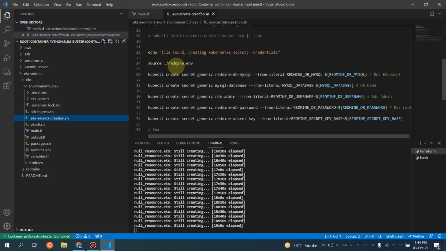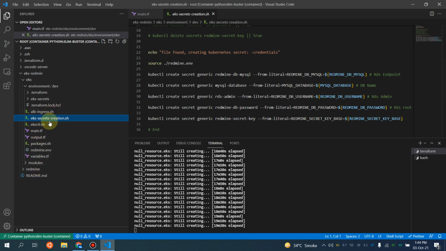These secrets are going to be the placeholder of this file. This is the redmin.env. By sourcing it, these environment variables are going to be available. Again, this is the regex.